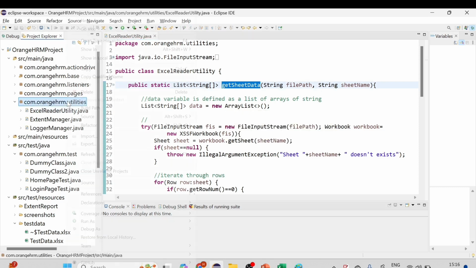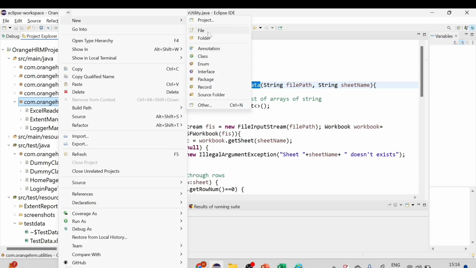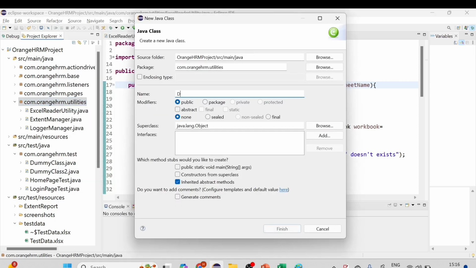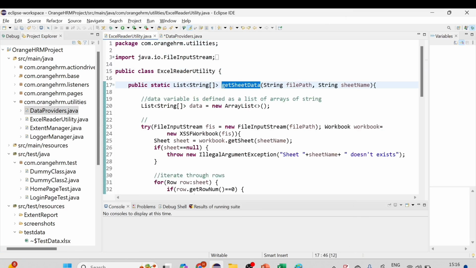So what I'll do, I'll right click on the utilities package, and we'll create a class called data providers. Click on finish, and here we need to read the file, the Excel file.